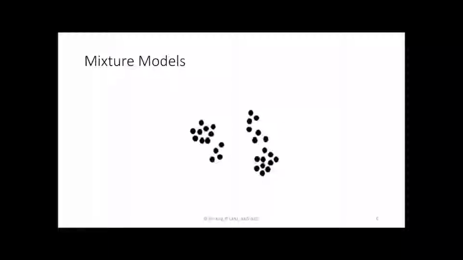Perhaps the most familiar example of that is simply density estimation. So let's say that I'm giving you this sort of data in two dimensions, and I'm asking, can you do density estimation for that? One relatively valid assumption would be that this is not a unimodal distribution. Let's assume that the way we generate this data is that we first say which mode it should come from, and then we randomly draw from that distribution.